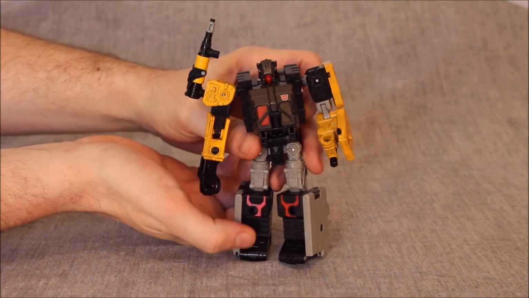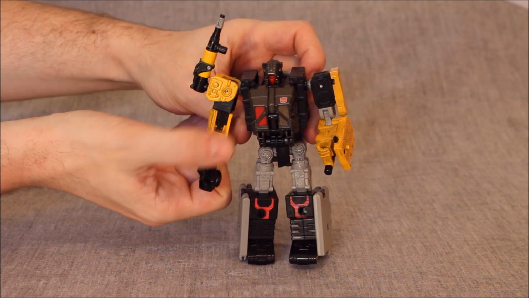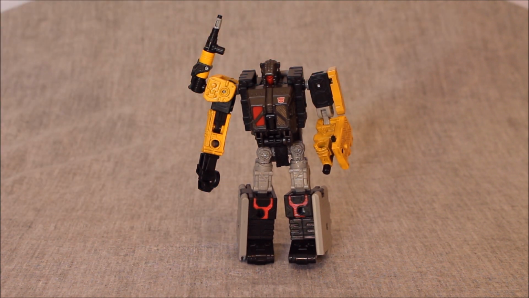Honestly, all things considered, I would say that the articulation is a solid 9.5, I guess. It's weird, the arms are weird, but it's because they have to be that way for the transformation. So we have a 10, we have a 9.5, great start, 9.75.